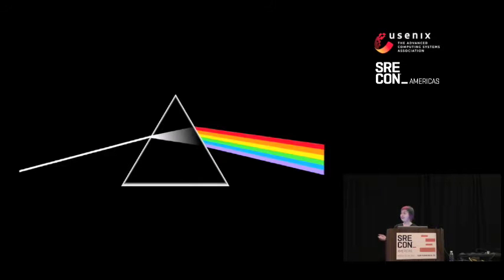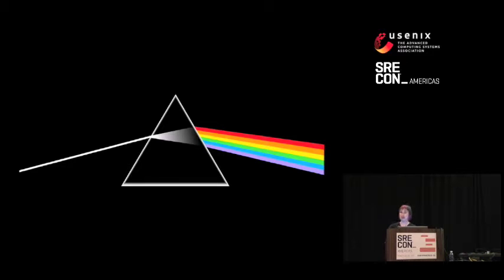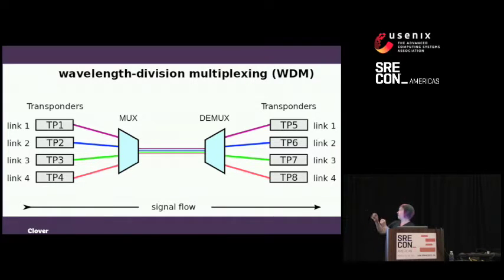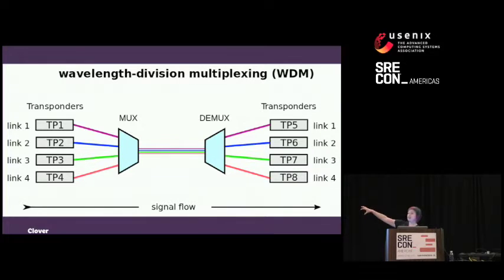We get around this using prisms. The core concept of optical networking works just like the cheap little prisms you remember from elementary school. In optical networking, since we like to have much fancier names, we call it wavelength division multiplexing. On the left-hand side, you have lasers all transmitting at a different frequency or color of light. It all goes to a MUX, which is just a prism on one side, transmits all through a single fiberglass cable. And then on the other side, the other prism we call a DMUX, and it splits it all back out into each color or wavelength of light.